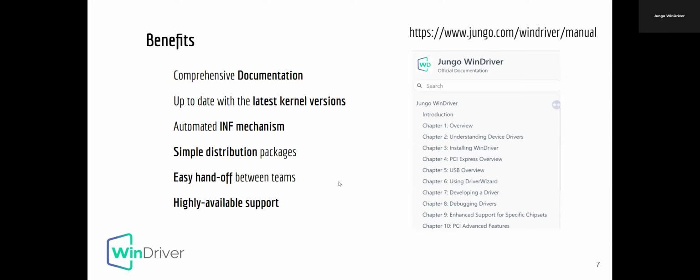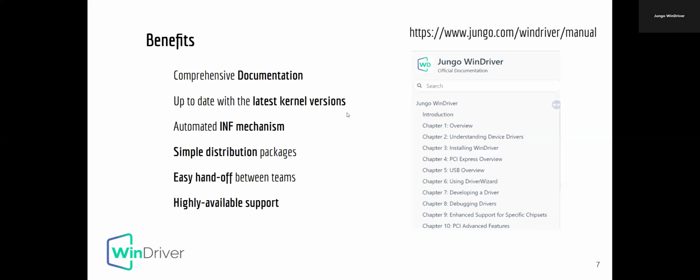What benefits does WinDriver offer? Comprehensive documentation, highly available support, technical sessions, webinars, blog posts, everything you need in order to succeed in using WinDriver. Up to date with the latest kernel versions.